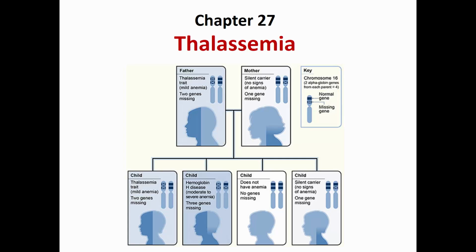On the 11, you're going to have the beta-like genes. So when we say beta-like genes, they are going to be the beta, the gamma, the delta, and the epsilon. Okay? These are the beta-like genes. On the number 16, you are going to have two, alpha and zeta. We already know about the ontogeny of the hemoglobin and its development.